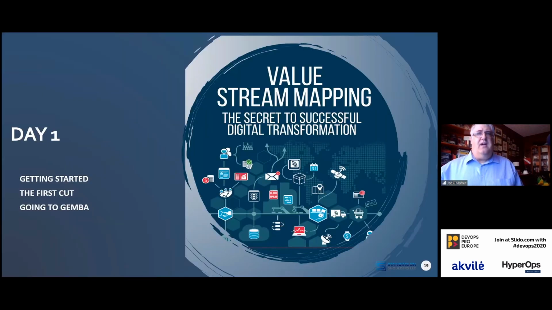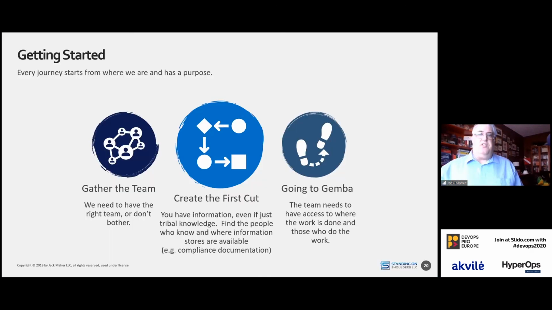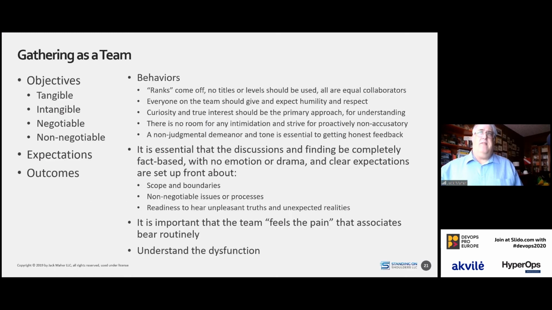On the first day, we're just going to get started, but it's really important that we get off to a good start. Number one, we need to make sure we have everybody there, everybody engaged, and we minimize the distractions. The first thing that we'll do is put together what we think is a straw model, or what we think the value stream map is going to look like. And then most importantly, we need to get to where the work is being done. We need to go talk to those folks who are actually executing the work.